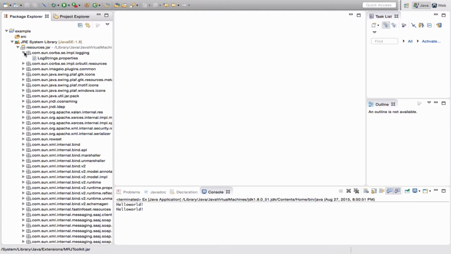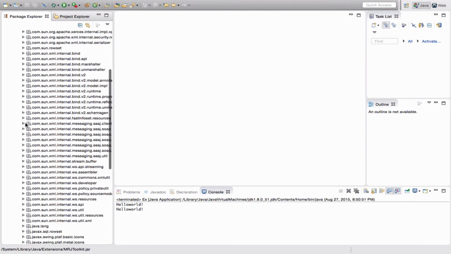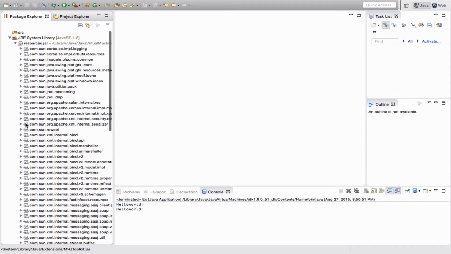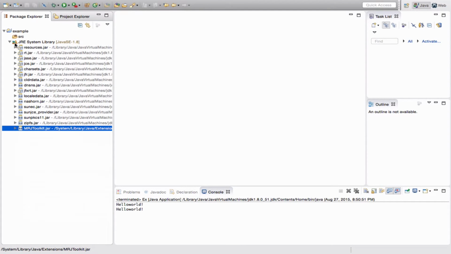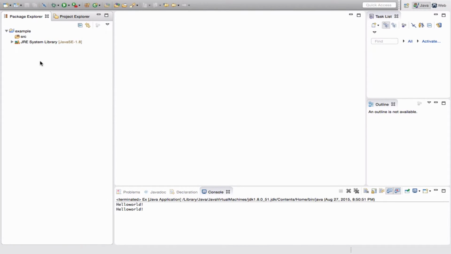So what is the meaning of this library? Basically, Java or the Eclipse system has everything done for you. What I mean by that is that, well, one, it has its inputs and outputs. You don't have to specifically say where the input and output is.